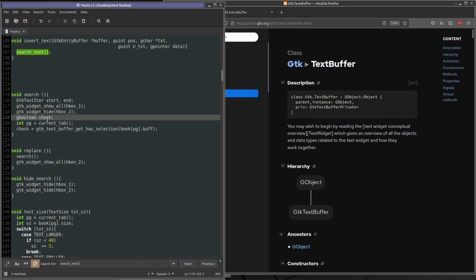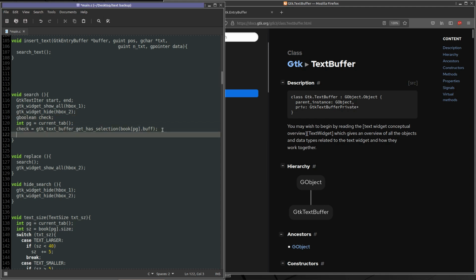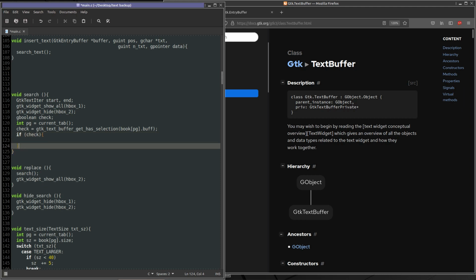So we have check current tab, and we're going to check if there's a selection, because that's what we're trying to do. We're trying to make it so that if there's a selection and the button is checked, it will do something with that selection. So we'll put in that condition, if check. Do some things.